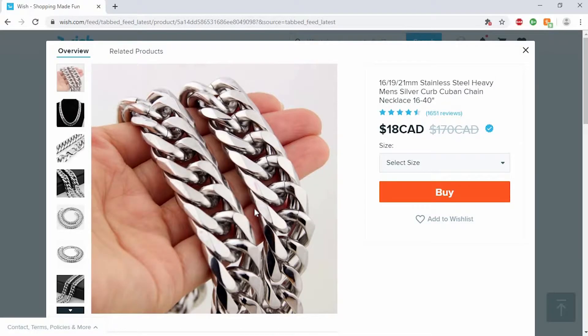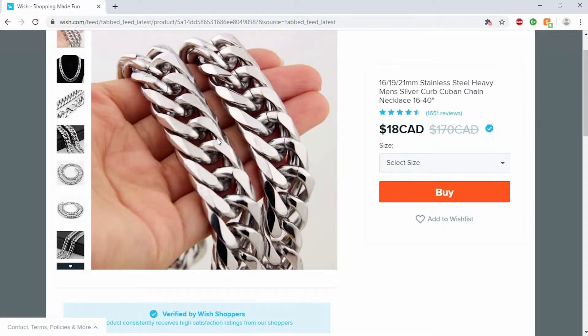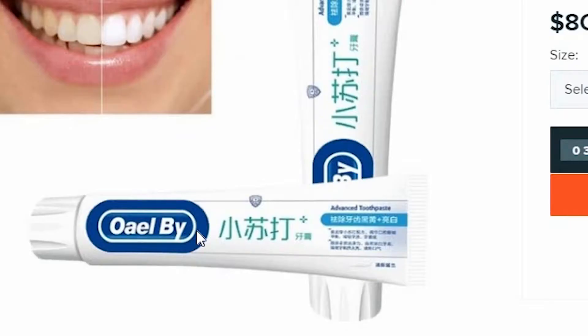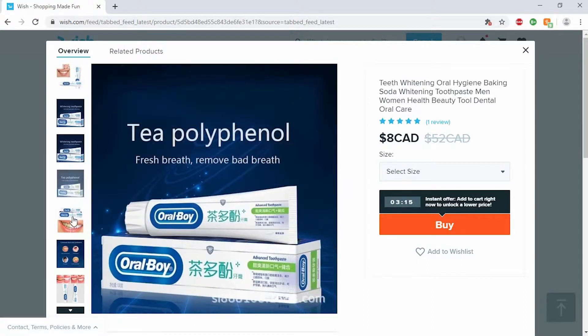Look at these chains — they're massive, some thick chains. Stainless steel — are they actually metal? Would you actually get a metal chain if you bought that, or would it just come in and be plastic? And here's some toothpaste — I would not trust this toothpaste. Instead of Oral-B it's O-A-L-B. And there's also 'Oral-Boy.' I would not trust that toothpaste at all — you have no idea what could be in it. Like who would actually buy toothpaste off of Wish?